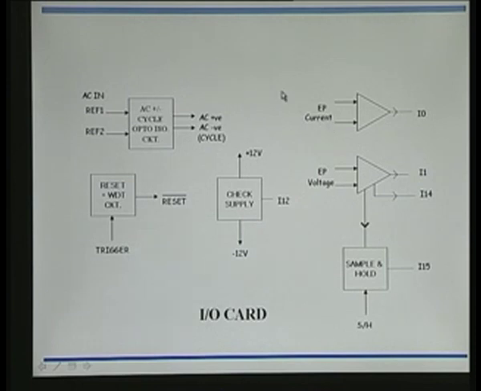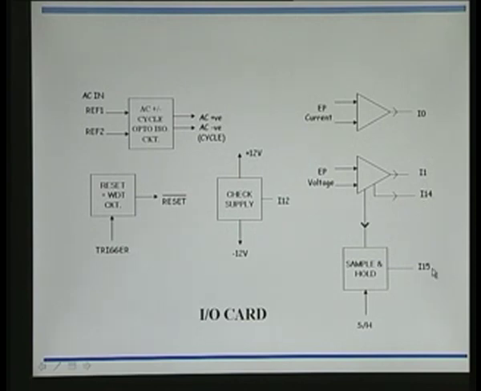You have a resistor here and then let the current flow here, this voltage flow here. For current you need to measure the voltage, and for voltage you need to measure the current. So there will be a resistor here for this, whereas there is no resistor here. That is all the requirement here, and this goes as the I0 channel, and this goes as the I1 channel as well as the I14 channel. There is an intermediate voltage also required here, and we need a sample and hold circuit, and for that there is a control required, and this is the 15 channel.